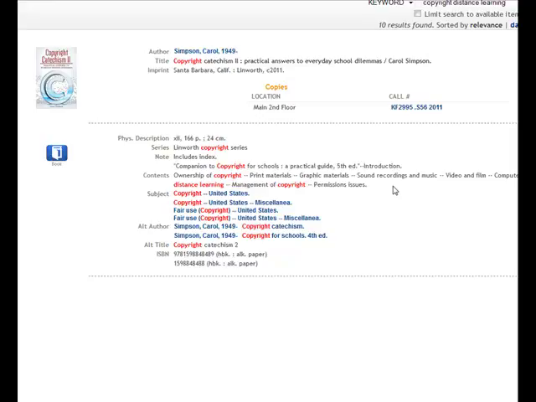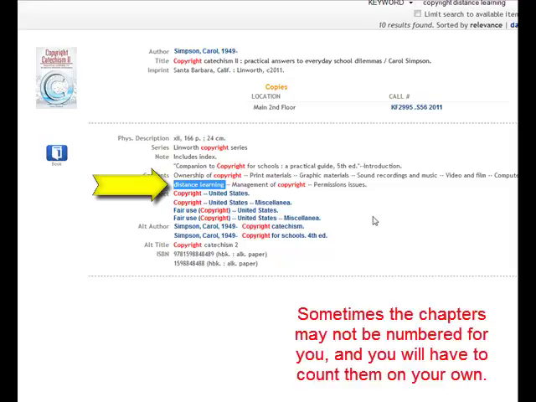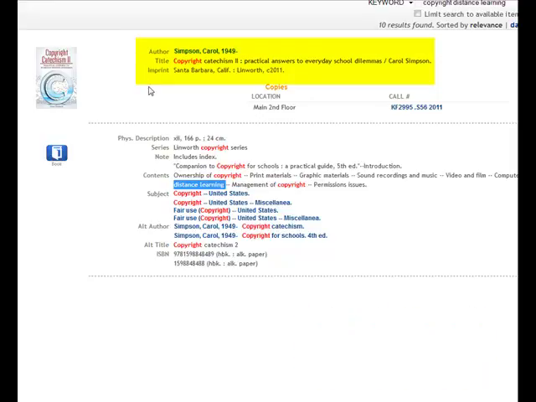So let's say this is a 166-page book. We probably don't need to read the entire thing cover to cover, but maybe you do want content from the chapter about internet and distance learning. This is Chapter 7 in this particular publication. So we have Chapter 7, Internet and Distance Learning, plus the author, the title of the book, where it was published, when it was published, all of that information comes from the top of the page. So now we have everything we need to fill out the ILLiad book chapter request.